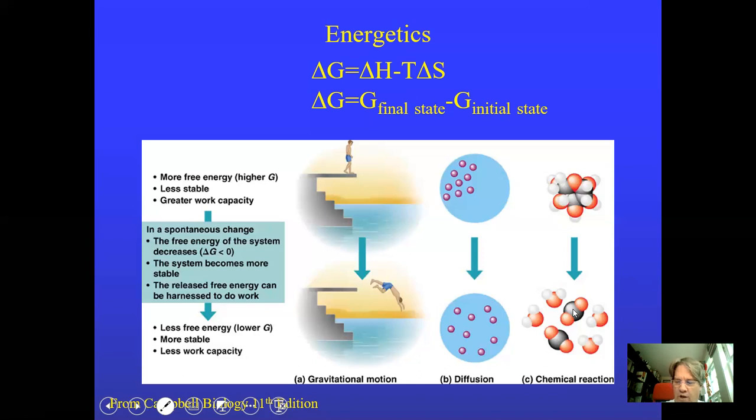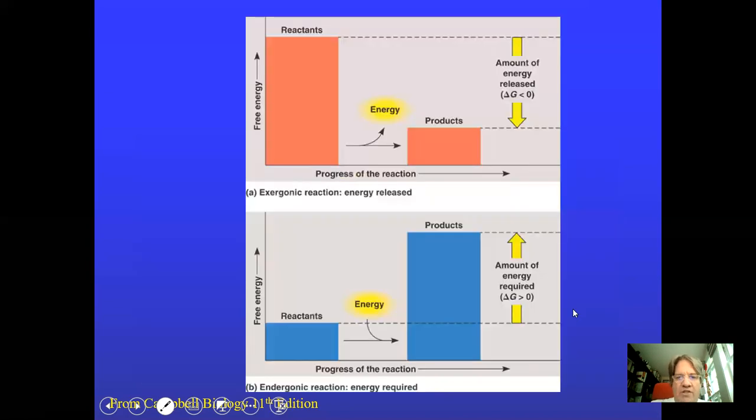Okay. When we're talking about enzymatic reactions, we can measure them, or any chemical reaction actually, in the free energy state over time, or the progress of the reaction on the x-axis here, free energy state on the y-axis. And what you'll know is that certain types of reactions will tend to have a high free energy state to start with, right? High delta G value. And then when the reactions are allowed to proceed, energy is released and the products have a lower energy state, right? So that's a negative delta G value.